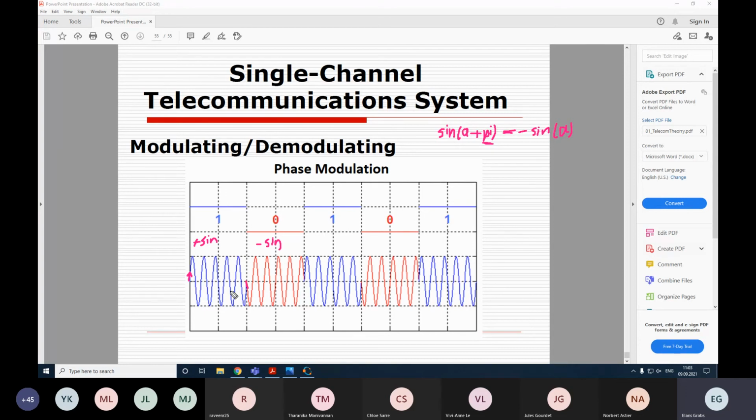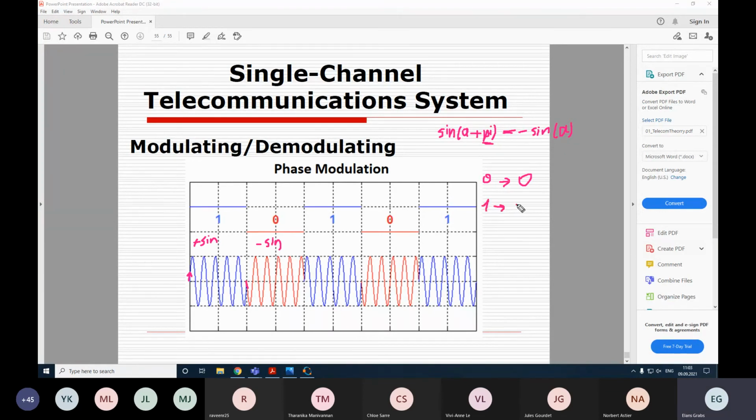And for quadrature phase modulation, we will have change of pi divided by 2. Yes, well, but we'll have 4 different signals. So that would be 0, 1, 2, and 3, for example. And for each of them, we'll have, for example, for 0, 0 phase.